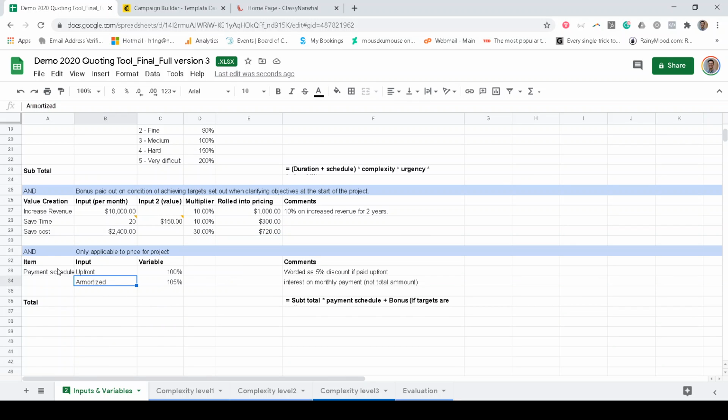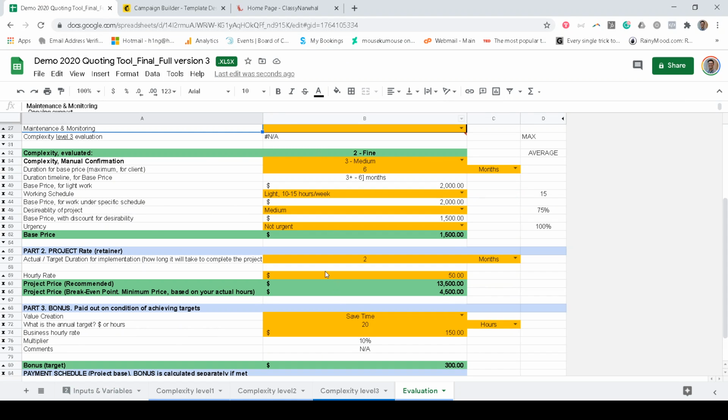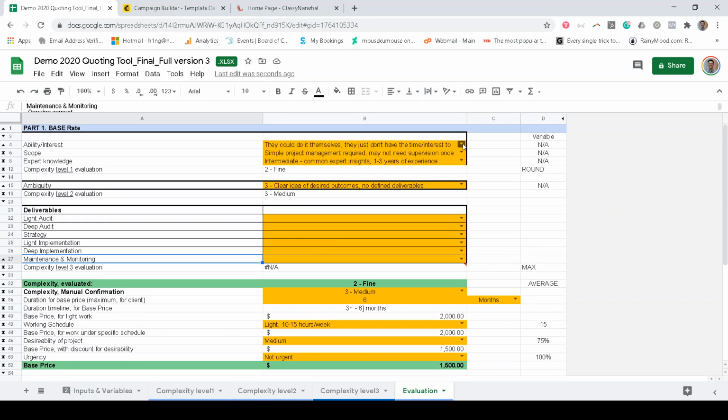Or maybe you also have, let's say, payment plans. If a client pays upfront, you charge a discounted rate. If they pay over 6 months or 12 months, maybe you want to have an interest rate on top of the payment, right? So you can have those kind of variables. So this here is what the simplified calculator looks like. So I'm actually going to go through the process of coding for one of my most recent projects and just show you how it looks like.